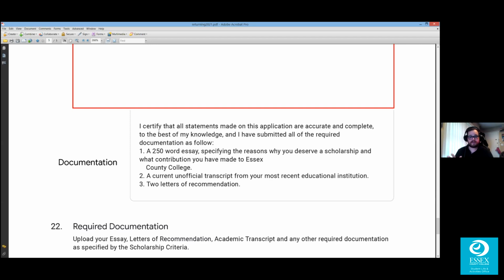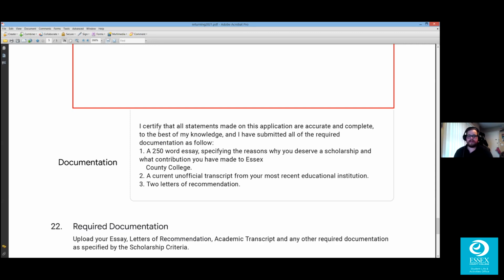So an unofficial number 4 would be a short bio. Again, 250 words or less, 1 page. Okay? Because if you're already giving that essay, you don't want to overload them, but you have nothing to lose by adding that bio page. The worst that can happen is they don't read it. I would say 99% of the time they're going to read and go through everything that you've sent them. So I would definitely send a bio with your application.